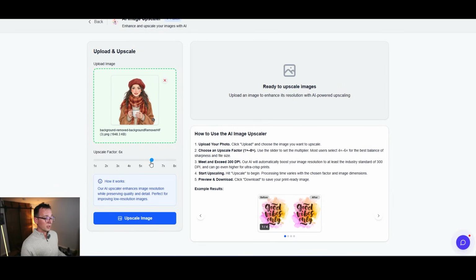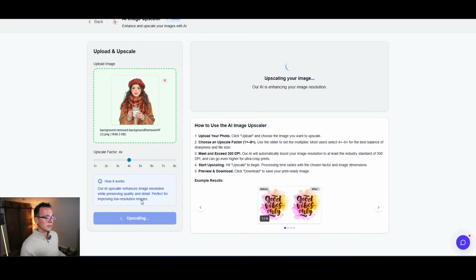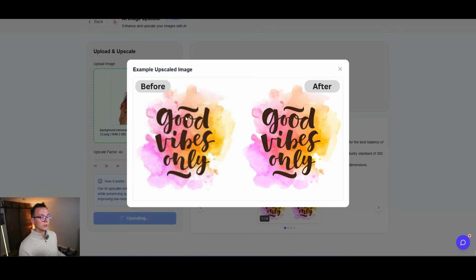This is not digital print, this is a clipart. So we can go to 4. That way the file is not gonna weigh that much, but check this out. This is gonna upscale the image, so it's gonna be 300 dpi and the quality is gonna be very, very crispy. And here's an example. So this is, for example, very blurry and this is very crispy after the upscaling, okay? So that's kind of the point of it.